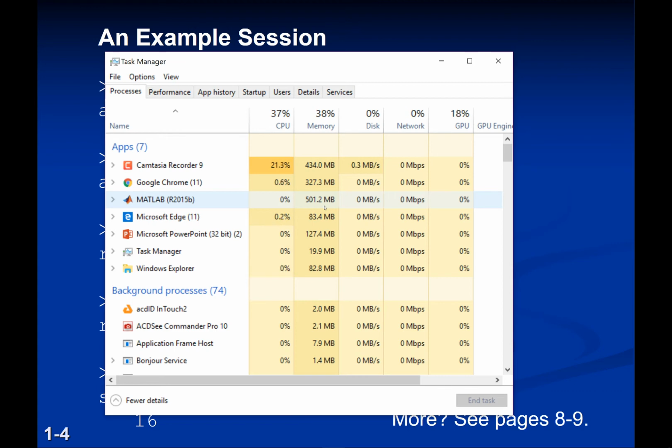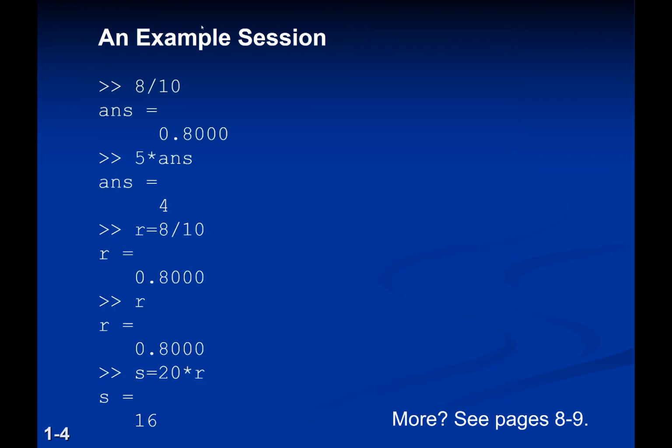I'm just lucky I've got a lot of memory. If I tried doing this with only 4 gig of RAM in my system and I ran MATLAB and the recorder, I wouldn't have enough memory. I happen to have about 16 gig in this computer, so it's more than enough to run MATLAB and the recorder. But these computers, I think, only have 4 gig. So if this is using 38% of memory right now, and you only had 4 gig, that means I'd be out of memory, which means I'm going to be using hard drive space as memory cache, which is really, really slow. So one of the problems with MATLAB is that it is a memory hog.